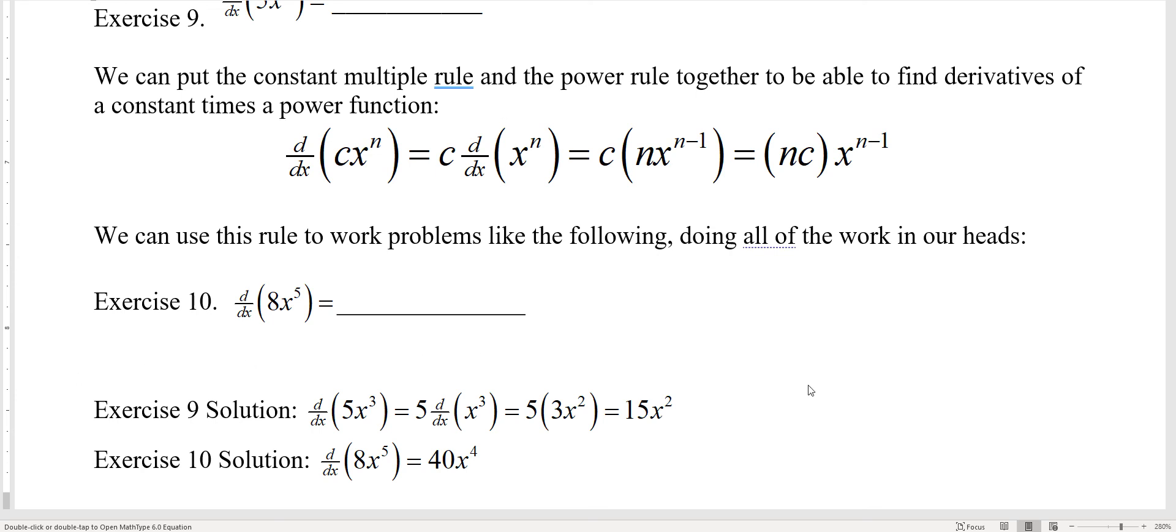So this is a nice little simple rule that helps us out in computing some derivatives. If you have a constant factor, really it doesn't affect much of anything in terms of actually computing it. You just bring it out front, do your computation, and then just multiply that factor at the end. And so that gives us a nice way to simplify some derivatives. We'll put that to work with some other stuff further as we continue on. See you next time.